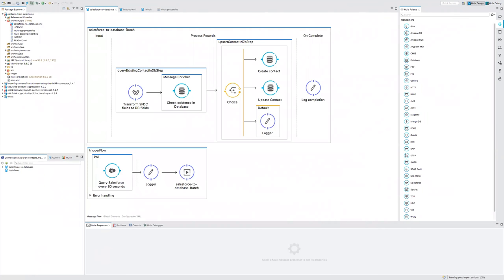There is a provision to get into the Java code if you want to, but in my almost 10 years of association with MuleSoft, I have rarely ever had to get into the Java code. There are about 120 to 150 endpoints, that is connectors, that we are talking about. And there's a vibrant community that's developing more connectors on a daily basis.